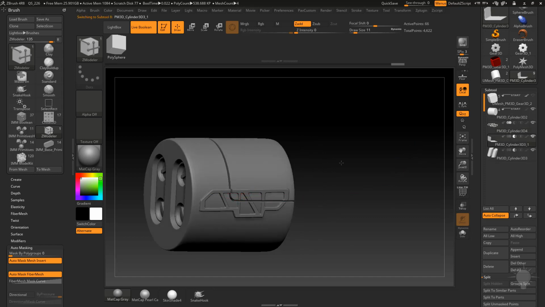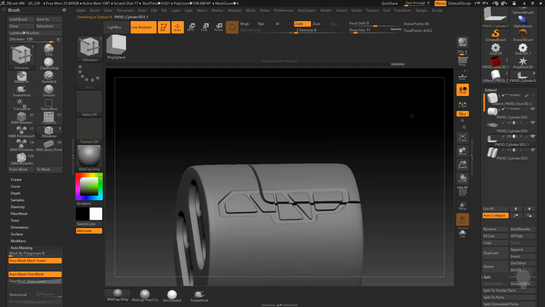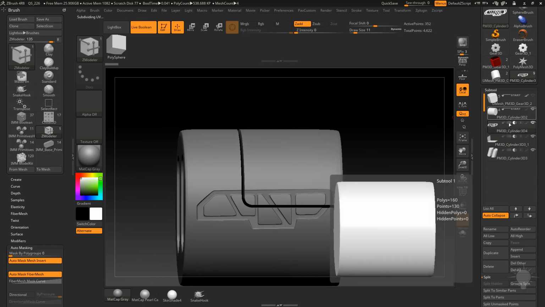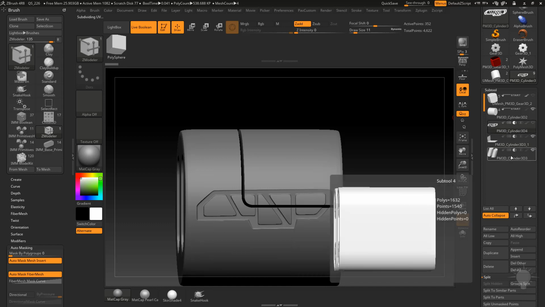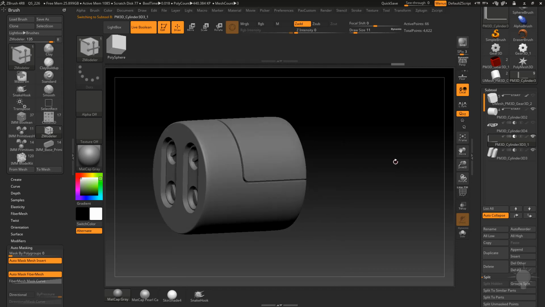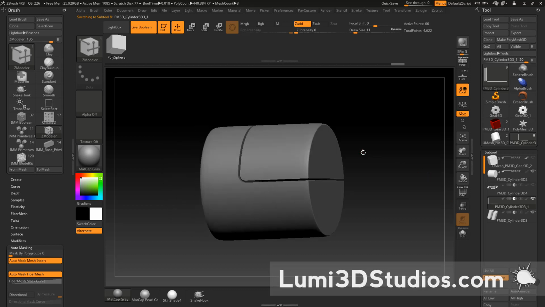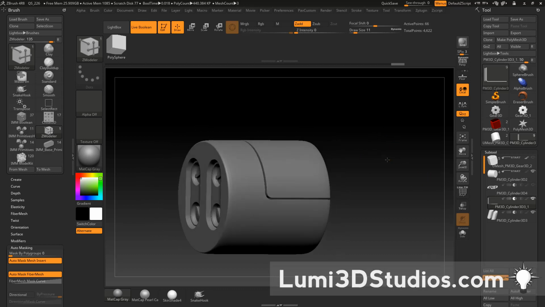Now, if you don't like this, and you think, you know what, that doesn't make a whole lot of sense, again, we can make this subtractive now. Does that make any more sense from a manufacturing perspective? Probably not. If you want to get rid of that completely, just select it. If you're not sure if you want to get rid of it completely, you can just tap this nameplate again and turn the eyeball off, or select another subtool and turn the eyeball off, and you can just hide it. If it's hidden, it's not going to end up when you hit Make Boolean Mesh, it'll just ignore it. So you can keep it around. You don't have to delete it, but you can certainly turn the eyeball off to get the result that you want.